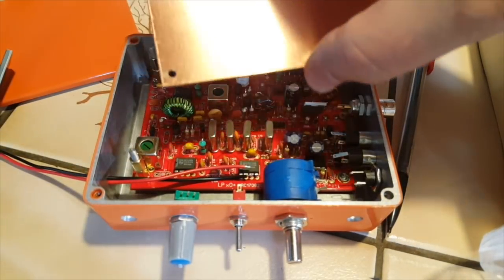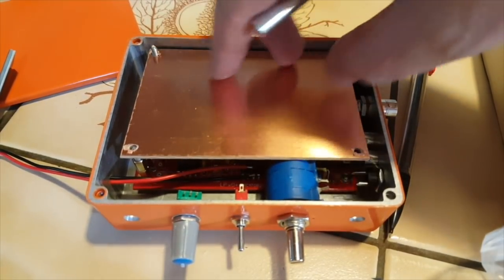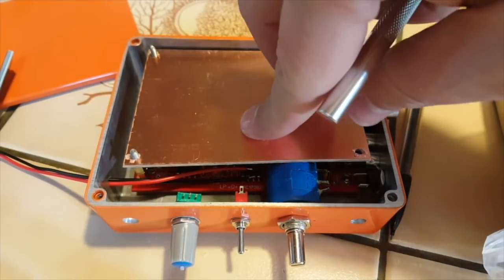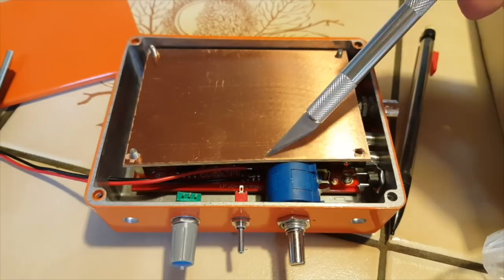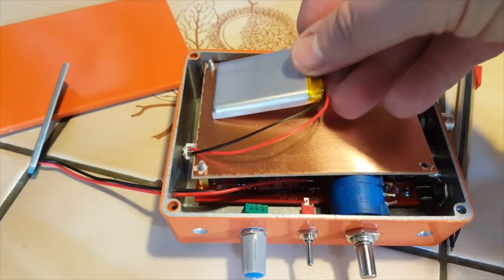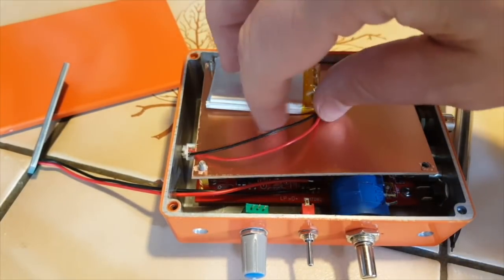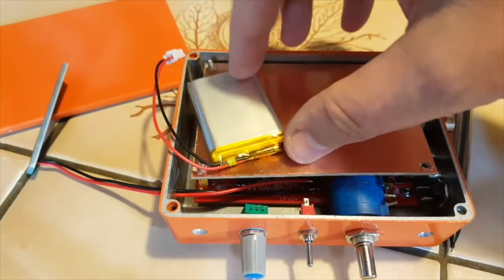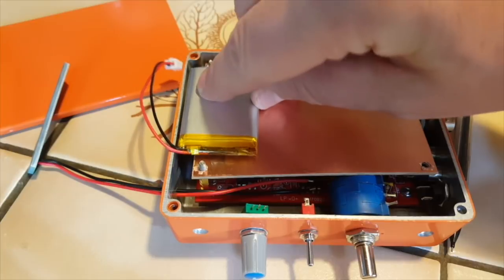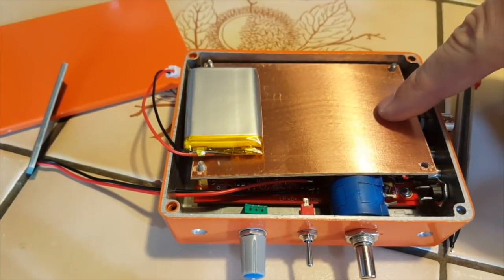Now I have a piece of circuit board here I'm going to be using to insulate the board from the batteries, which will come on top of this circuit board. I have to cut a little opening here so that it fits. I have 3 batteries. They are 3.7 volts, so 4.2 maximum. One goes right here on top and it barely fits. So we have 1 and 2 and 3 batteries.